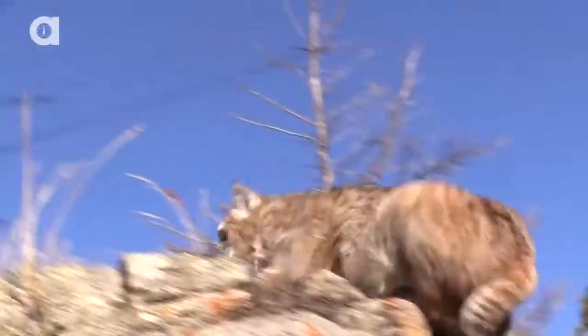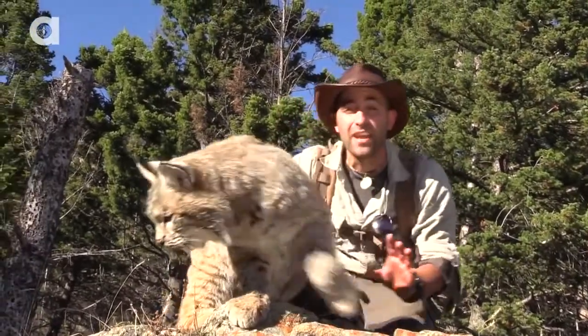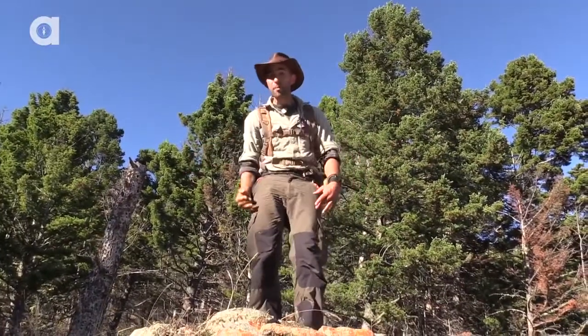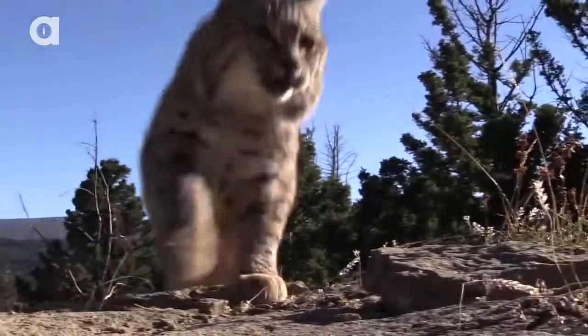That's pretty cool just being here and getting to see this bobcat spring up and down. Now all the power is right here in the back of this cat — extremely powerful. They can jump as high as 12 feet up in the air. So if I'm standing straight up and this bobcat wanted to, it could spring up on this edge and leap all the way over top of me. Pretty impressive for a cat this small.